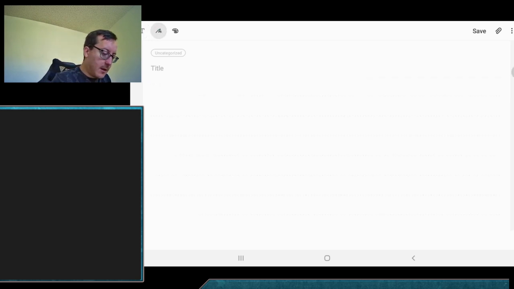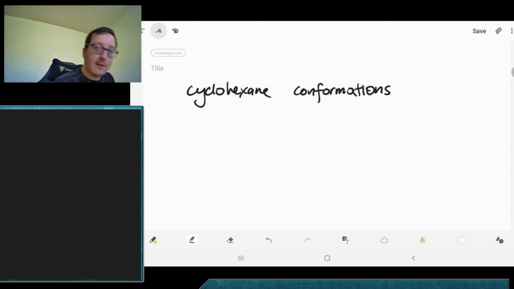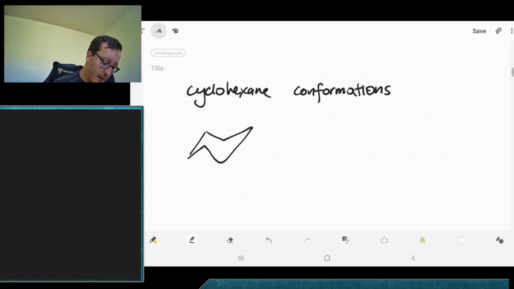Alrighty, we're going to be talking today more about our best friend, again, cyclohexanes, and its various conformers. So, cyclohexane, we talked about the chair. Ooh, that's one of the uglier ones I've ever drawn. Let's try that again. There we go. We remember we have chairs for our cyclohexanes. Our best friend is typically the main conformation that we get.